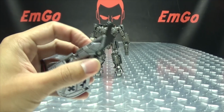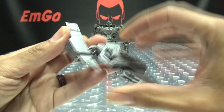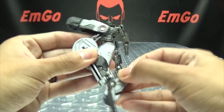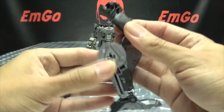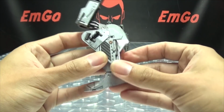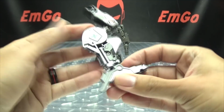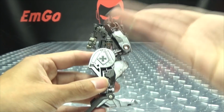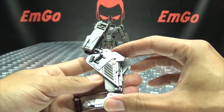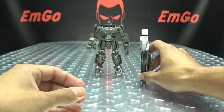And what we get here is what looks to be Starscream's left leg, I believe. Yeah, I believe it's his left leg. So, yeah, here is Screamer's leg. This is all you get. There's no instructions or anything yet. I'm guessing we'll get the instructions for transformation and all that when we have all of the pieces in hand. But yeah, we get a Screamer leg right there. So there you go. We have one piece of him.